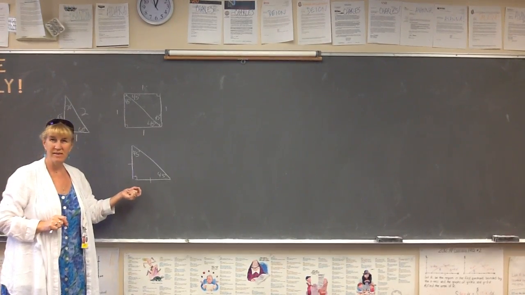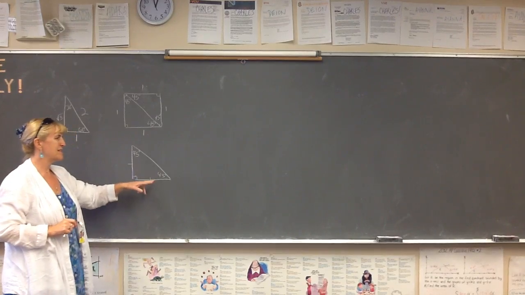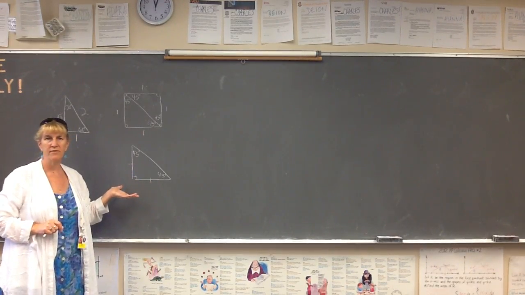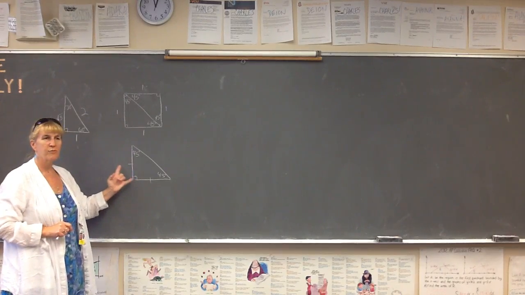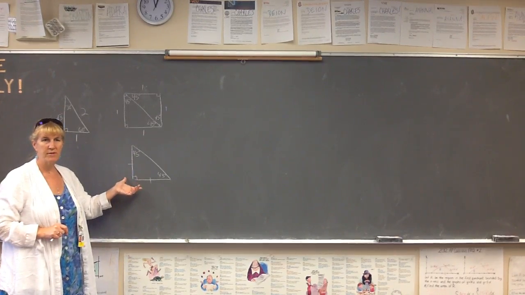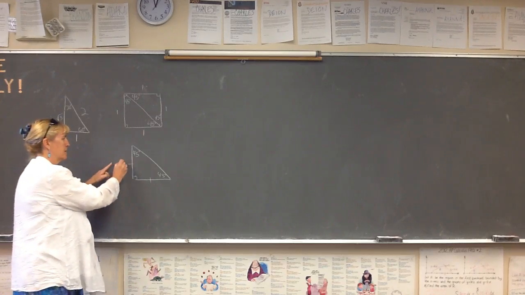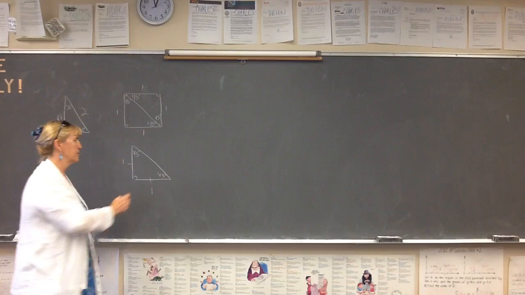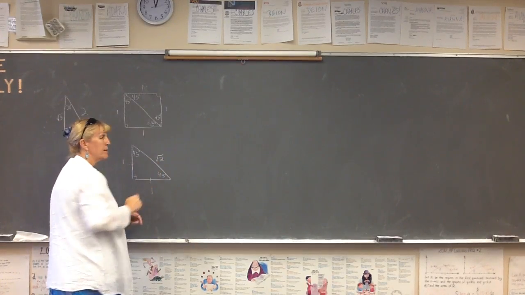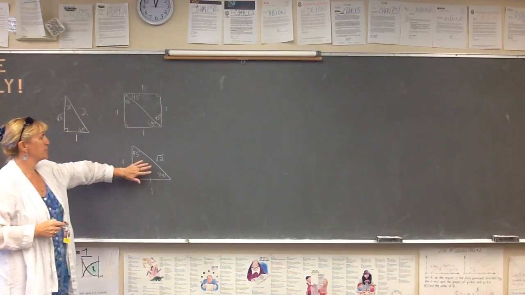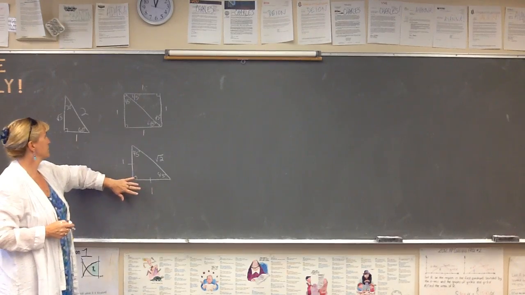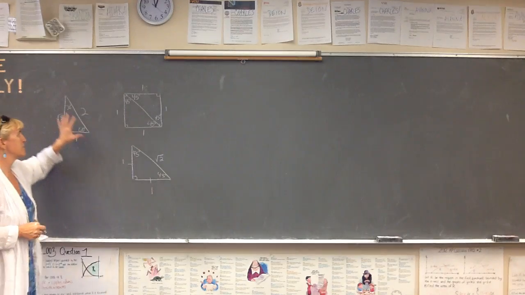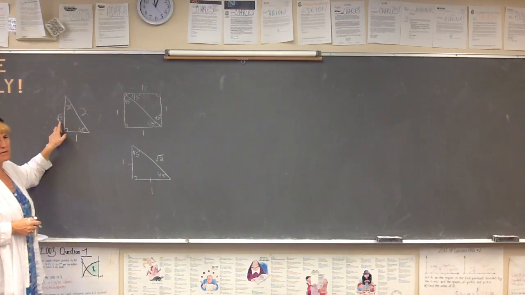Does that make sense? So I'm just doing that this time, but in the future I'll probably just mark the sides, and you'll have to know it's a 45, 45, 90. The isosceles right triangle is a 45, 45, 90 triangle. The ratio of the sides is 1, 1, square root of 2. Be careful, because in this triangle, the square root is on your hypotenuse, but in the other triangle, the square root's not on the hypotenuse.